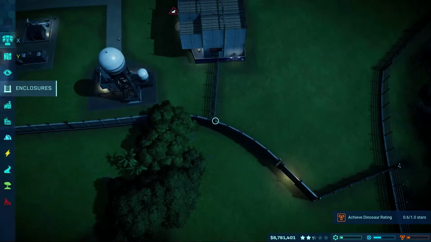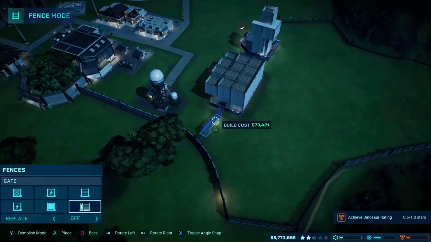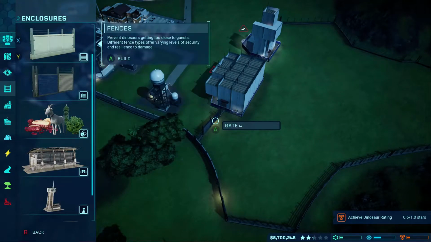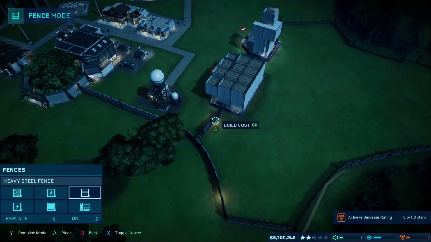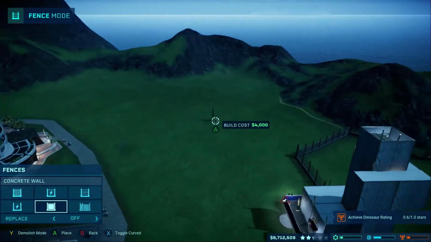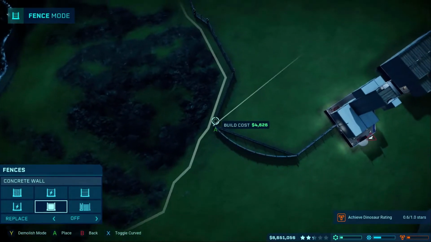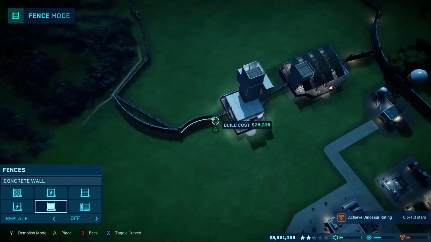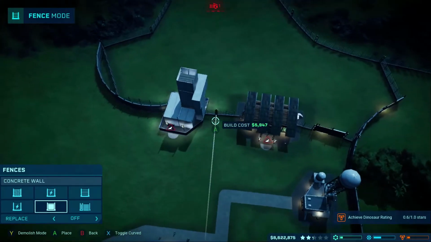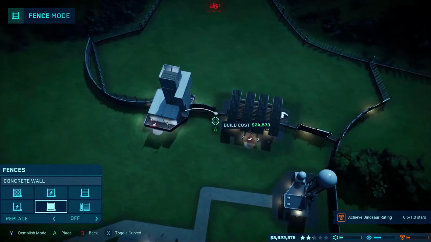Now, another thing I should probably do, we'll put the gate there, but in terms of protecting the herbivore exhibit that we're going to build on this side, I should probably put a concrete wall around the outside, just to give a little bit of double protection in case there's a storm or something and Rexy's, let's say, misbehaving.